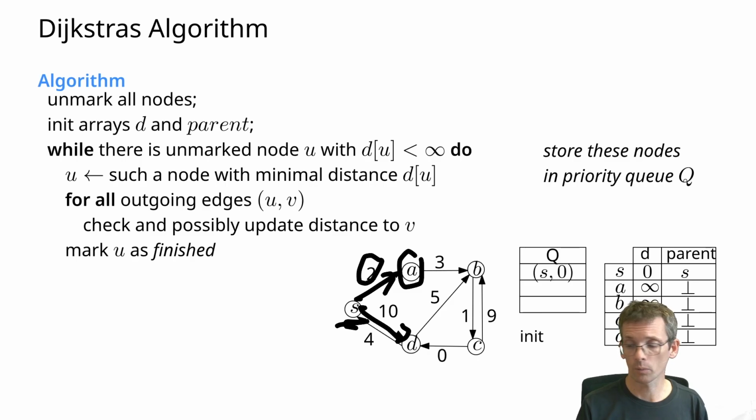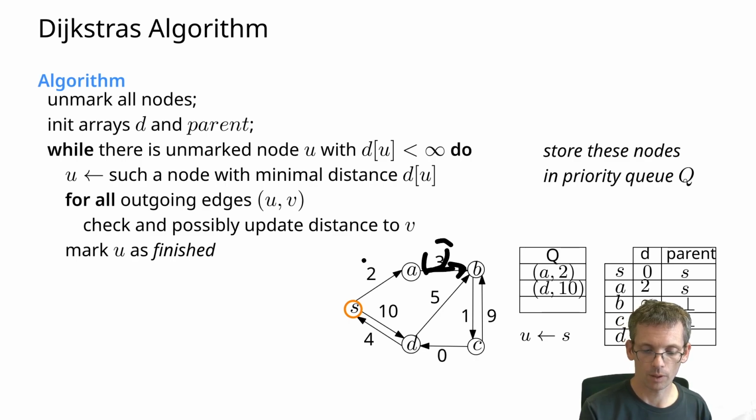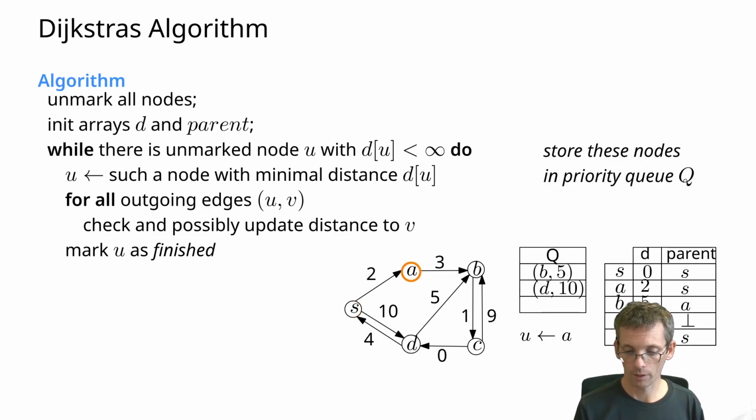That is the case. So far I couldn't reach A at all, so the distance was infinity. It now gets a distance of 2. D gets a distance of 10. And I put both of those into the priority queue. I now always do the same with the first node in the priority queue, and they're sorted by distance. A has a 2, so I process A. I have the outgoing edge to B. B therefore gets a 3 plus 2 as a distance, and because it was infinity, I indeed get that 5 there.